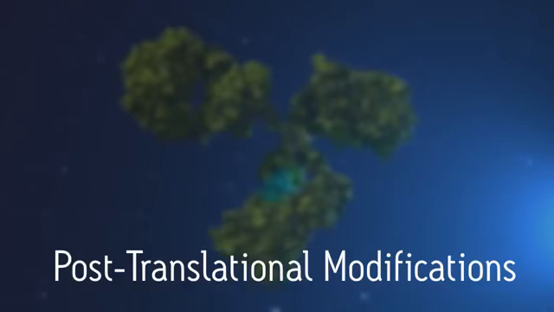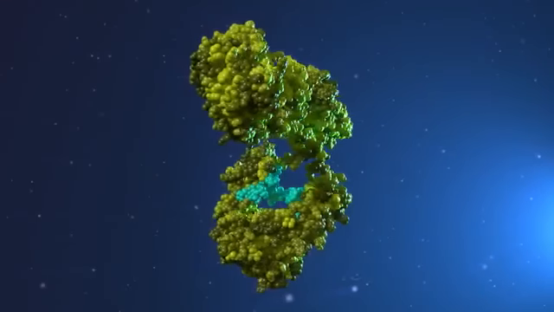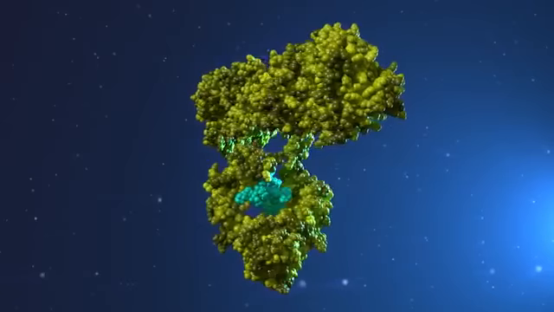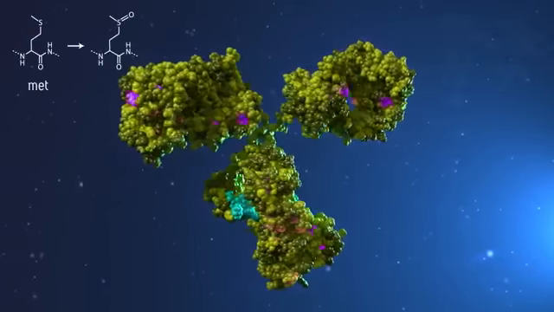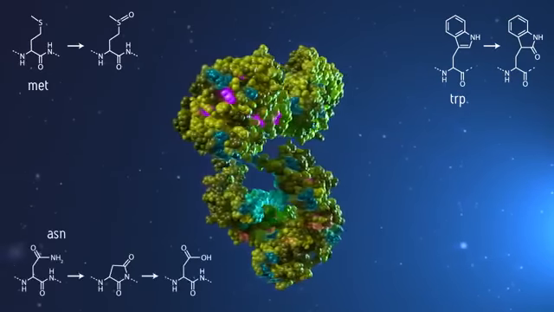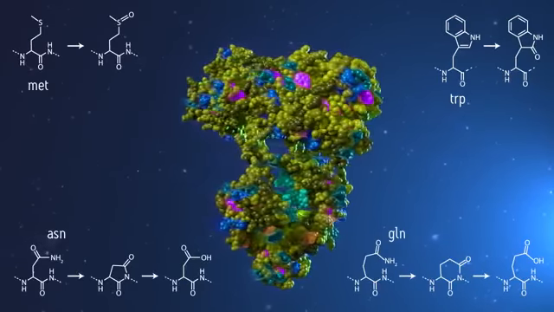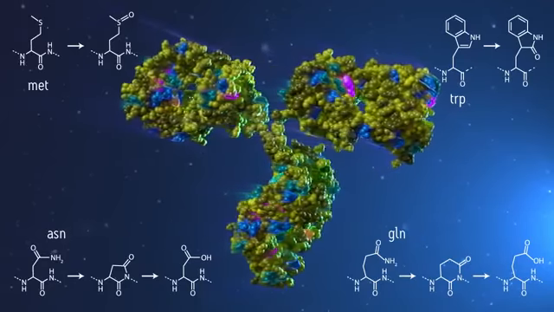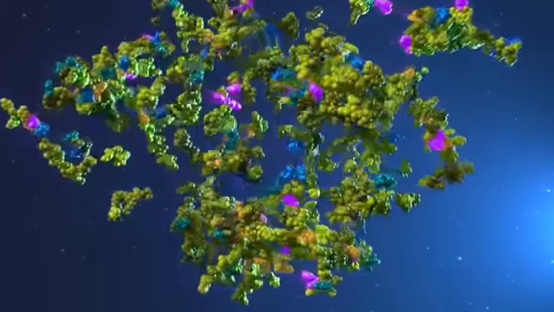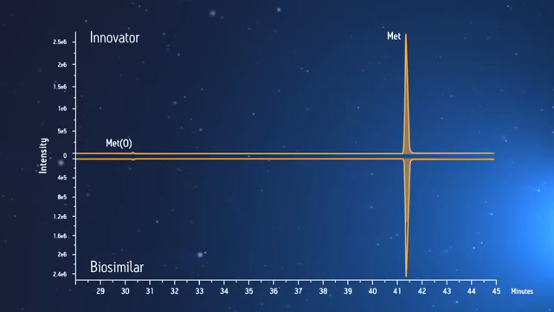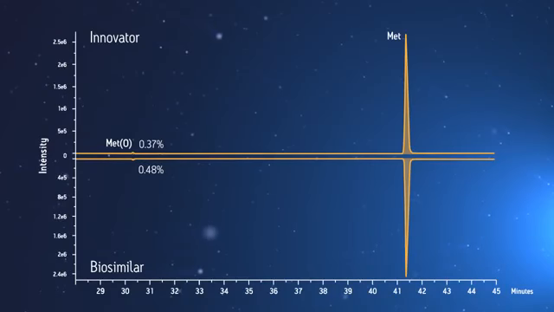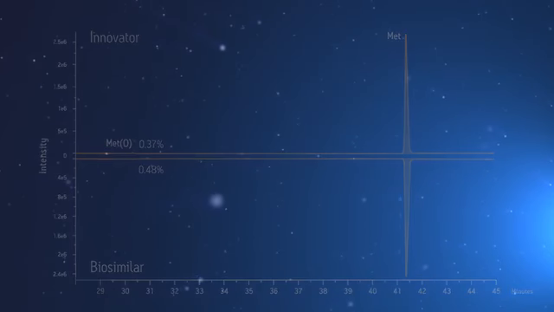Sites within proteins are susceptible to modification during and after production. For example, antibodies are particularly susceptible to chemical oxidation of methionine and tryptophan and deamidation of asparagines and glutamines. The mass change from oxidation is readily observable by LC-MS of a protease digest. Here we see a peak indicative of a peptide with oxidized methionine. Relative peak area reveals differences in the presence or amount of oxidation. MS/MS analysis can pinpoint the oxidation site.